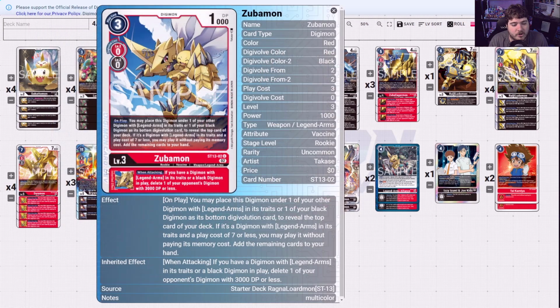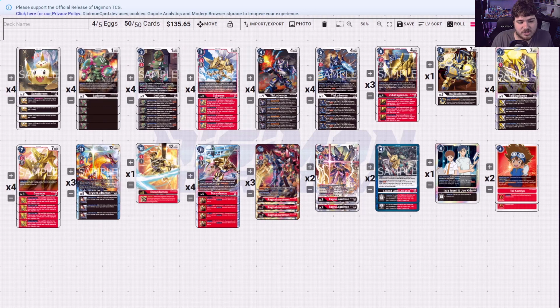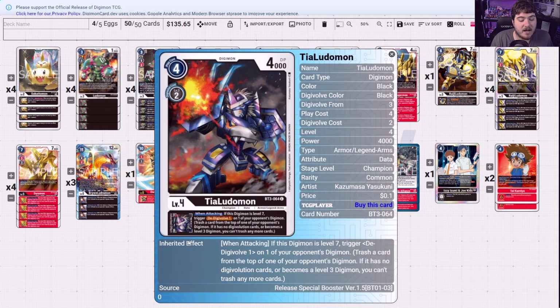Just what we're going to do. Zabamon. So you may place this Digimon under one of your other Digimon with legendary arms in its traits, or one of your black Digimon as a bottom Digi-Evolution card. Reveal the top card of your deck. If it is a legendary arms in its traits and a play cost 7 or less, you may play it without paying its memory cost. Add the remaining cards to the hand. If you have a Digimon with legendary arms in its traits or a black Digimon card in play, delete one of your opponent's Digimon with 3000 DP or less. Just straight up power and gas.